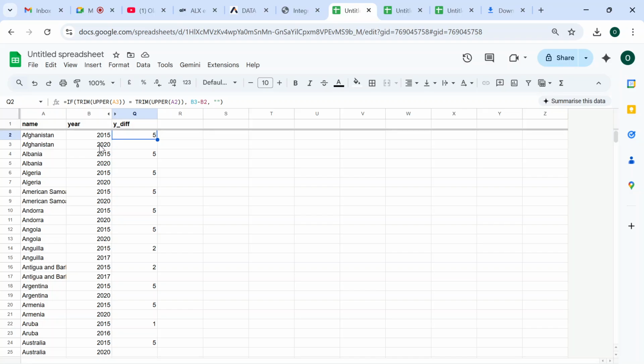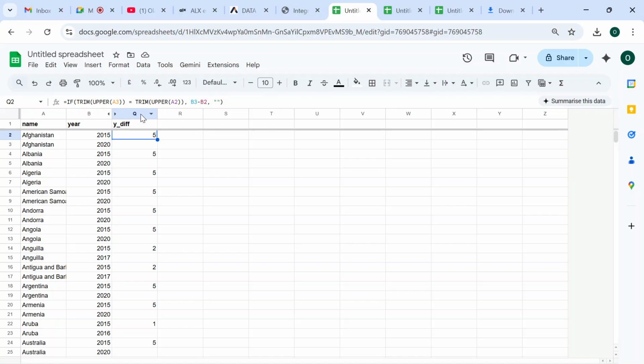So if we are saying 0, it means that we are minusing 2020 from 2020. That means the data set was collected in the same year, and that does not follow what we've been doing so far, right? Because what they said is that the two data sets were collected from 2 different years. That's what we've been able to assume so far. So if we're having 2020 and 2020, it means there's a duplicate. So we need to investigate that and know what's actually wrong, right?